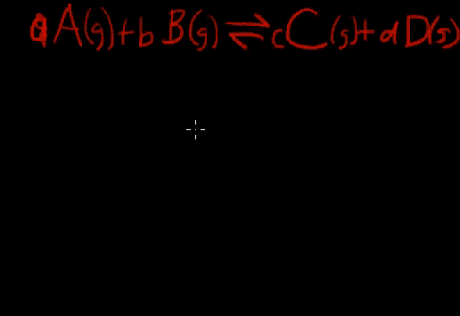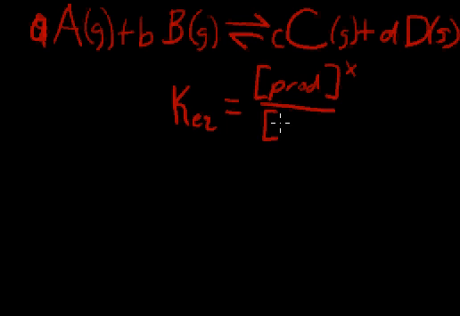What would the equilibrium expression look like for this? So we said the equilibrium expression, or the equilibrium constant, is equal to the products raised to their exponent divided by the concentration of the reactants raised to their exponent. Well, if there's more than one, then we can't just put one product and one reactant. We've got to put all the products and all the reactants.